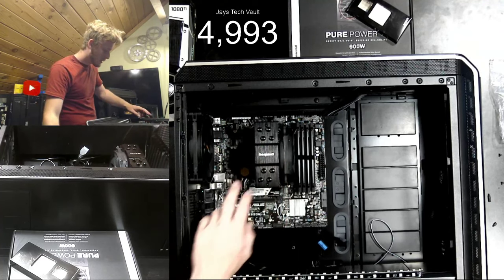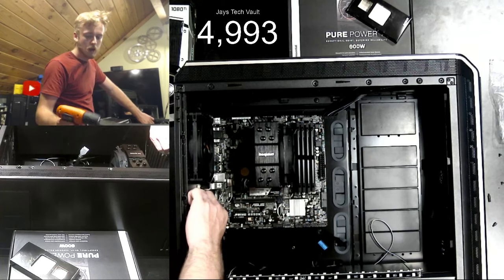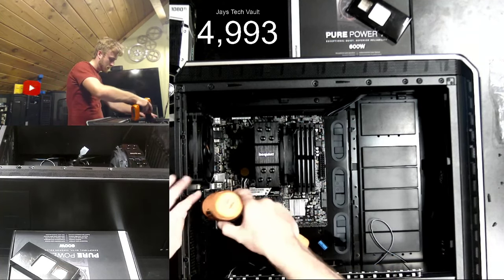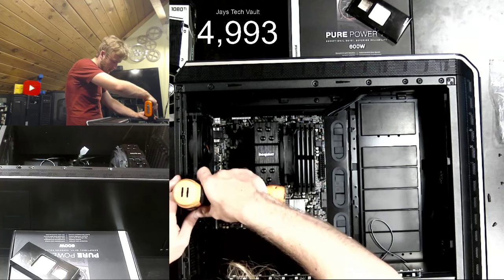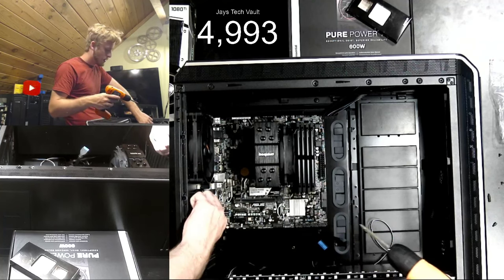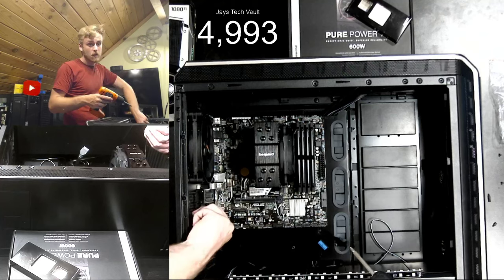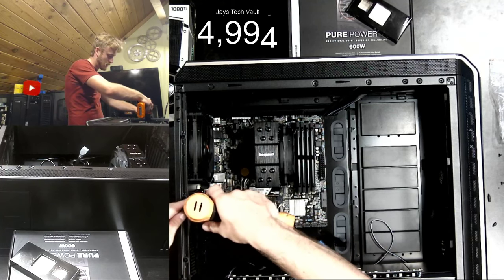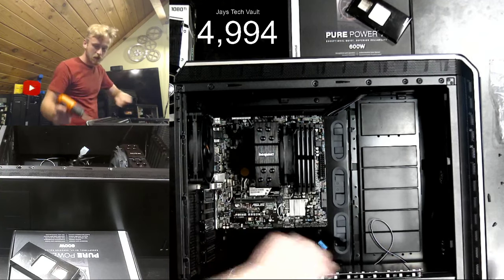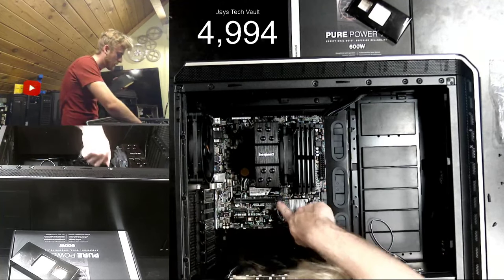Okay, so we've got the CPU and the cooler installed. Time to get going. Let me get the GPU installed. I'm not going to do the side-mounted GPU, sadly. That used to be my favorite thing, but we're just doing a Be Quiet build currently. So we'll put all the hardware together.